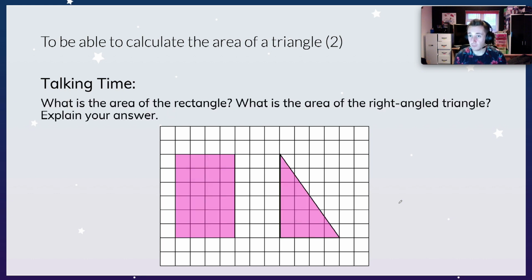Okay, so this one here then. Can you have a go at working out the area of the right angle triangle, please? Remember, do length times width and then halve it. Okay, so first thing we're going to do is work out the length and the width. So I can see I've got 1, 2, 3, 4, 5, 6. We're going to assume it's centimetres. We don't know, but we'll assume.